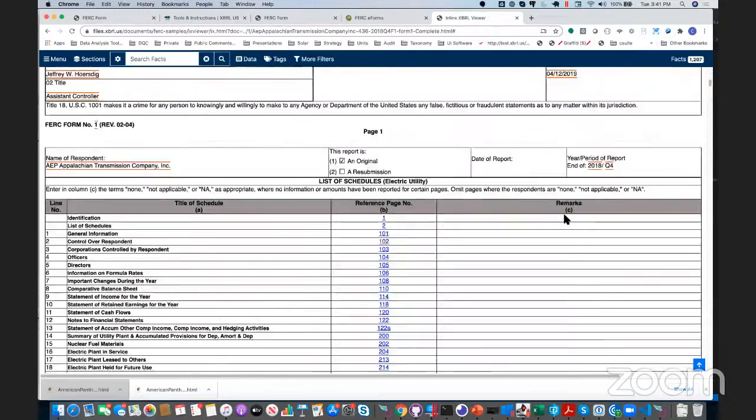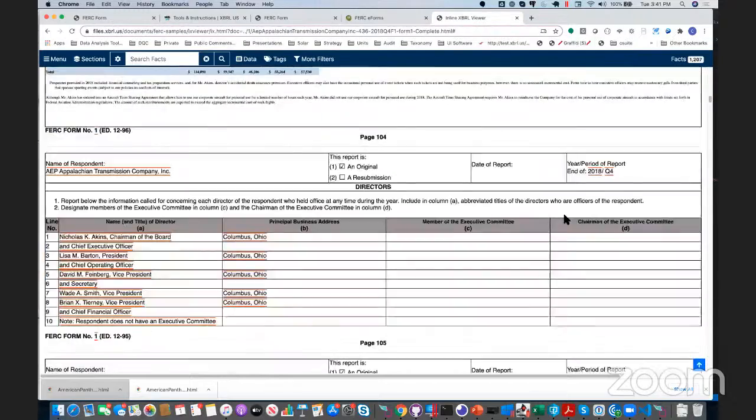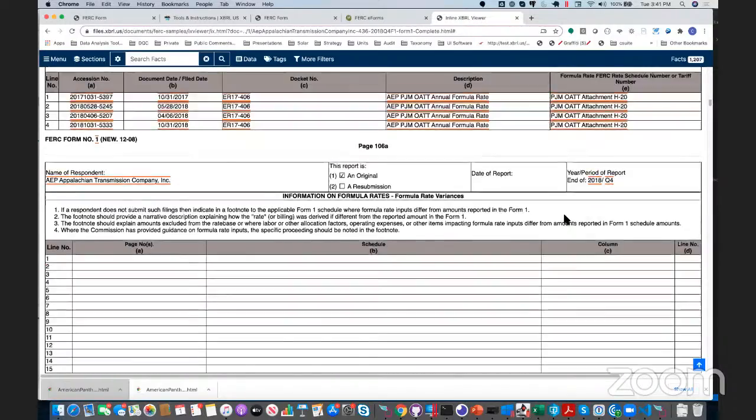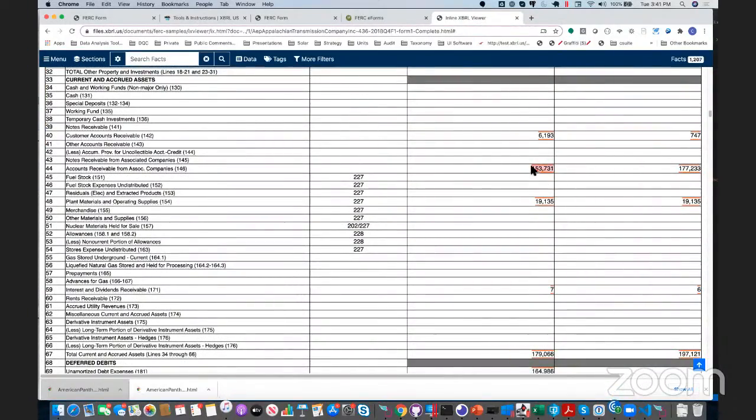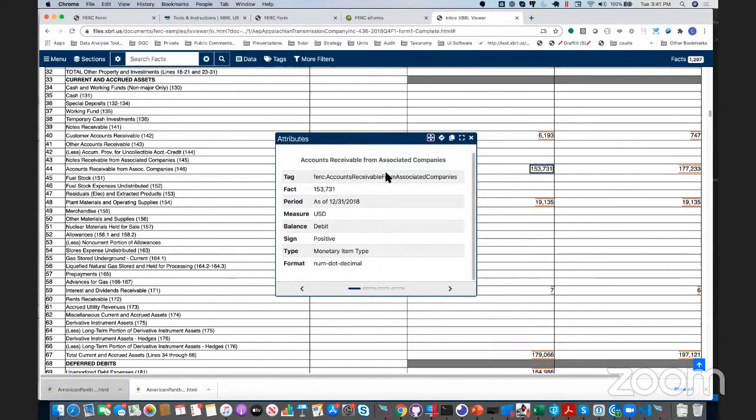When it renders it, you can open, we've put some of these in the SEC viewer, so you can see what's there. This is a balance sheet. You can see what element it used, what was the value, what was the period, what was the unit of measure, it's USD. These are some of the things that we were talking about.